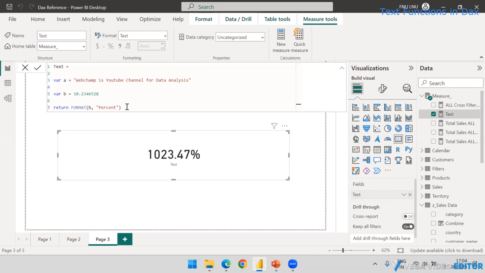So automatically, the moment you say percent, it is going to multiply your number with 100, and it is showing the data in percentage. So can I say this is 0.23? This should return me 23 point something percentage, right? So this is how it works. There are more formatting options like general number, currency, standard. So as per the requirement, you can use them to format the number. But mostly we use the format function to format the date time data.